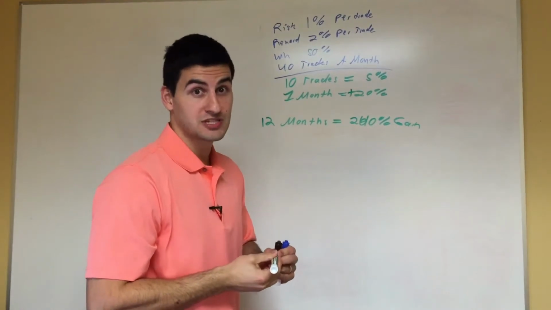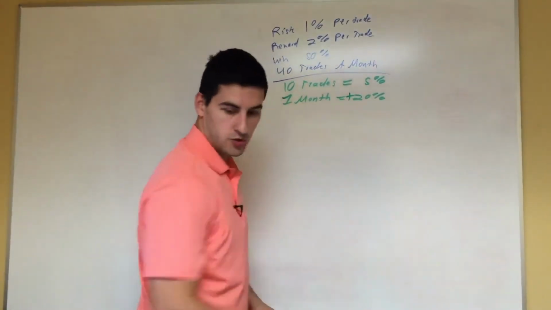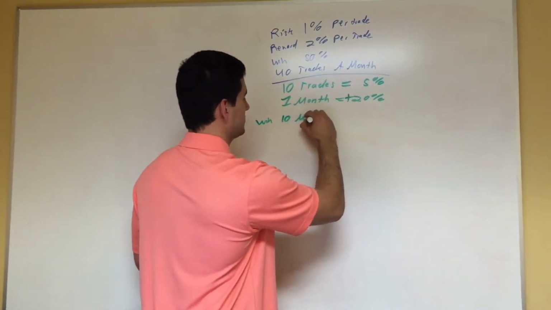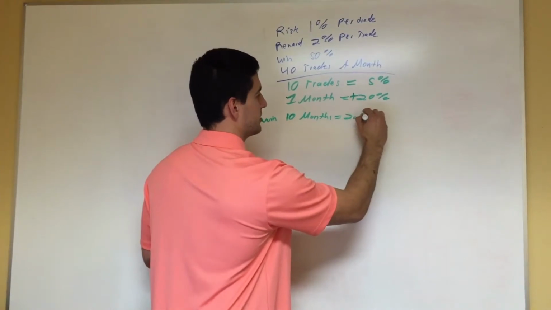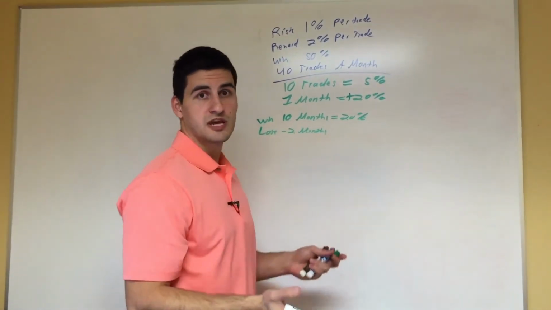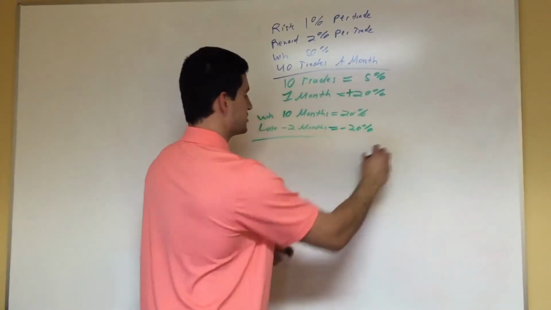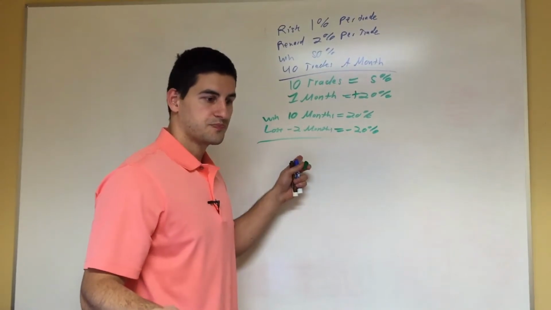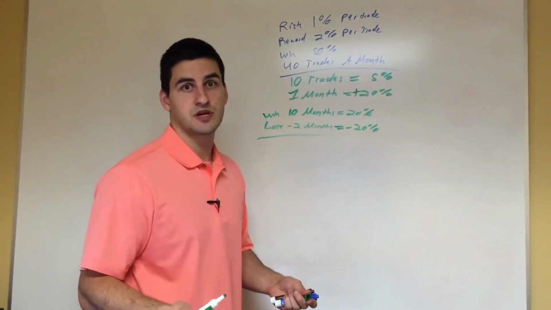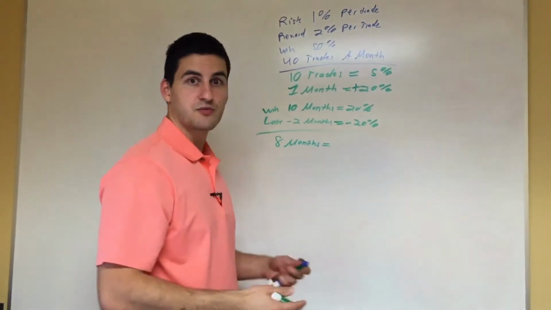Now, that is a monstrous gain, assuming that you win all 12 months. But let's be realistic. Realistically, if you do this right, you're going to win 10 months at 20% a month. You're going to lose 2 months, and let's just say you lose 20%. You go, if I lose 20% a month, I'm going to walk away. So 2 winning months will equal 2 losing months. So you basically have 4 months out of the year where you break even. That's very realistic when it comes to trading. So you basically have 8 months that you're profitable and you're generating money. The rest are break-even months.